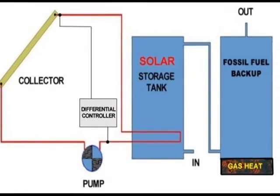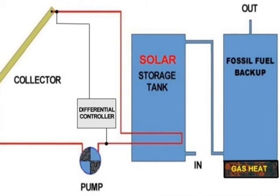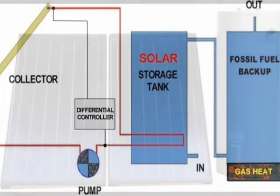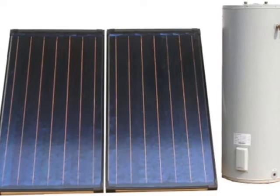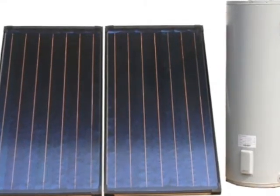A solar thermostatic controller is different from a standard household thermostatic controller in that two sensors are used rather than one to activate a pump and collect solar heat. Simply put, a pump is activated when a collector probe is hotter than a storage probe.